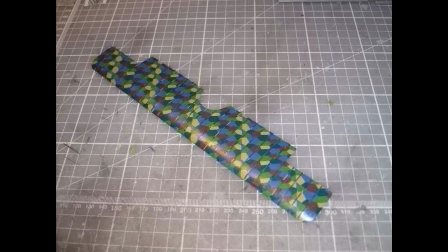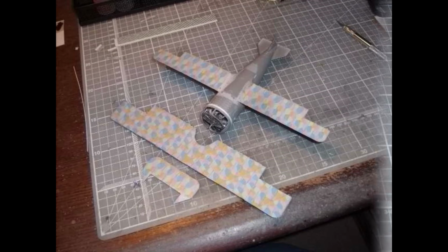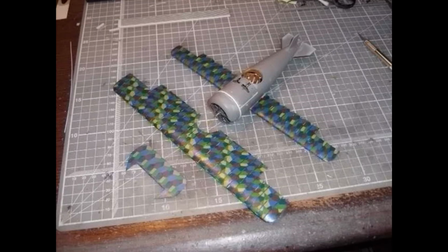And now on to the lozenge transfer. On the upper and undersides of the top wing only, these markings were applied on the diagonal. Everywhere else, they're applied on the horizontal. And then after that, the wood effect on the fuselage.